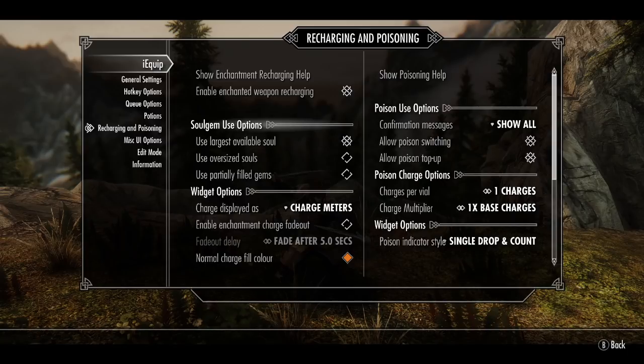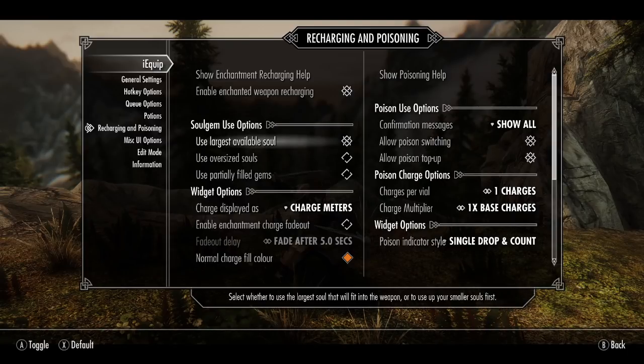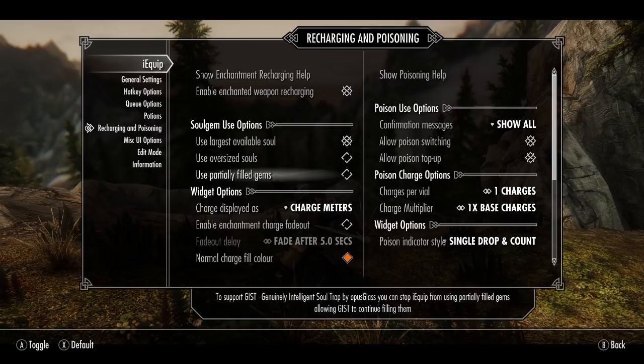These top three ones here are for soul gem use options. So basically you can select whether to use the largest soul that will fit into your weapon for whatever the required charge is, or you can use up your smaller souls first, even if they don't refill them. You can choose whether to use oversized souls, so if your weapon needs more charge than a petty soul, for example, but not as much as a lesser soul, if you allow use oversized souls, it will use the lesser one and it'll just waste a little bit. And if you're using one of the soul gem overhauls, that allows you to partially fill larger gems and then top them up, then you can stop iEquip from using those partially filled ones here, and they will remain in your inventory for you to top up and use when they're full.